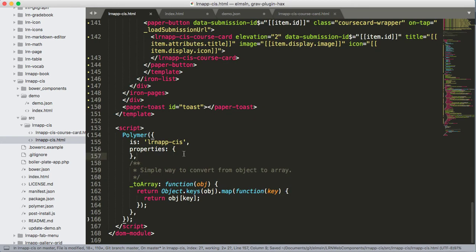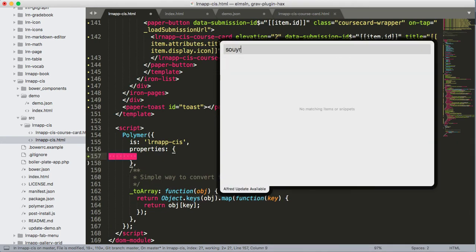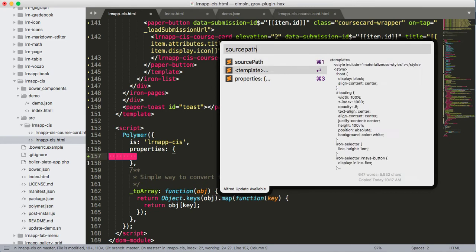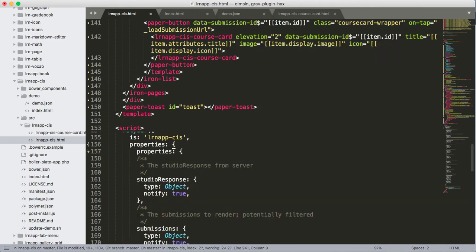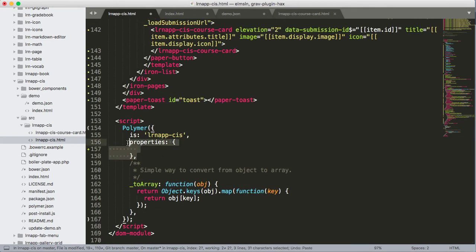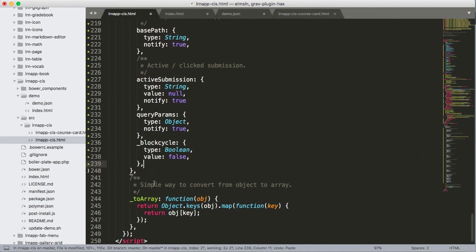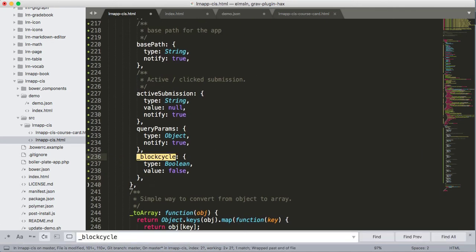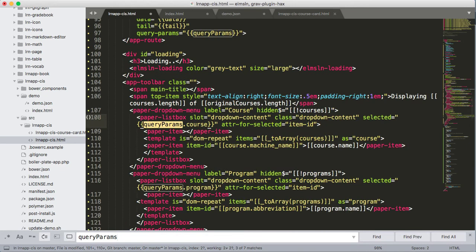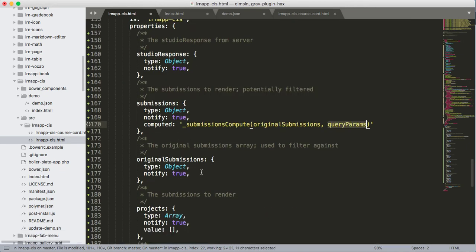So I don't have any of the properties copied over yet. I don't think I copied. Oh, I did copy that at one time. Okay, so let's steal that from our other element. This is our properties block. Block cycle. Okay, there's nothing for that. Although, and this is a convention I also use, the underscore here is kind of implying this is an internal. It's not actually enforcing that, but it's kind of implying it's an internal call, so no one should do anything with it.